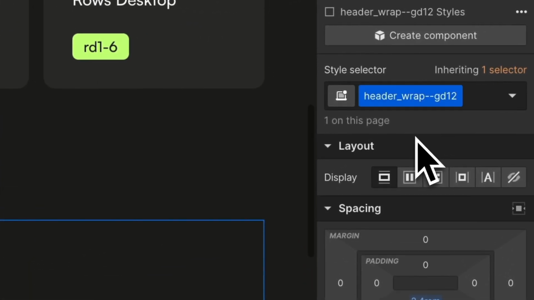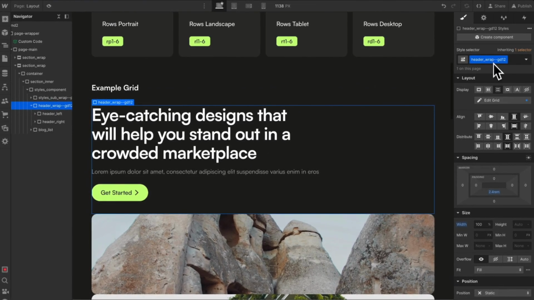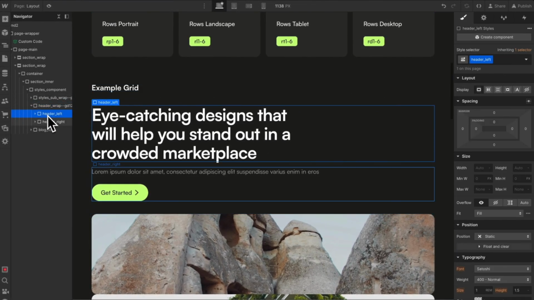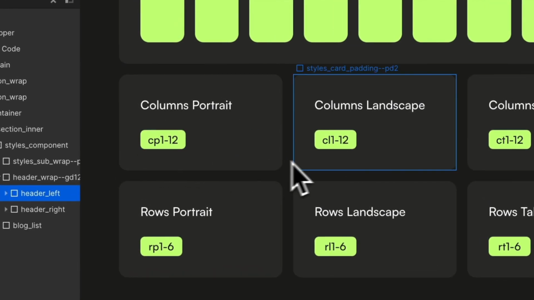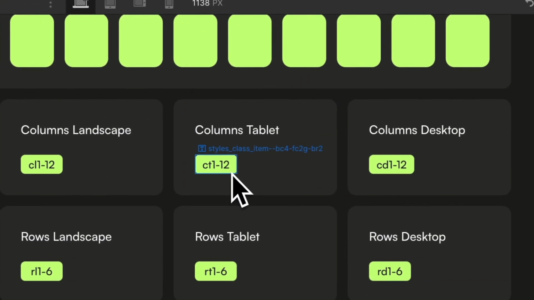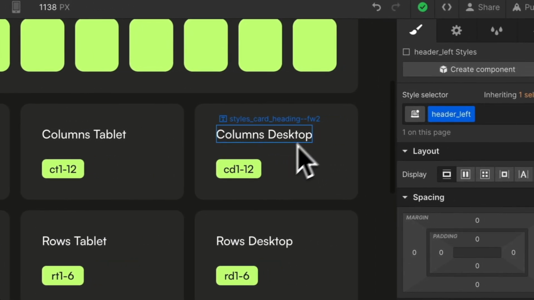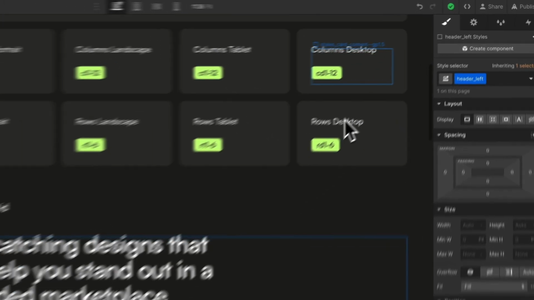So on this header wrap here, we're going to add in the class name GD12 for our 12 column grid, and notice it sets this class to a display of grid and sets the children inside to span all 12 columns. We'll want to change their width on different breakpoints, and Lumos follows a mobile-first approach, meaning sizes cascade up, but not down. So if we set a column width on landscape, that'll go for tablet and desktop, unless we choose to override it on a different breakpoint. And the same goes for our rows. So we can do CP for column portrait, CL for column landscape, CT for column tablet, and CD for column desktop. And we can set sizes 1 through 12 for our number of columns.